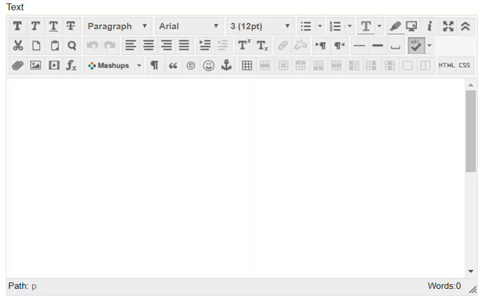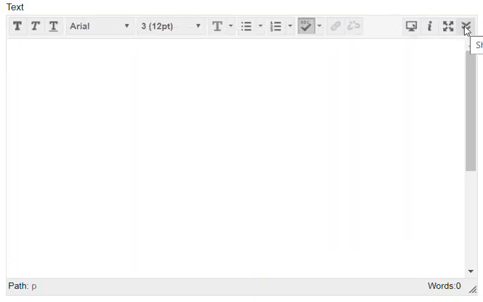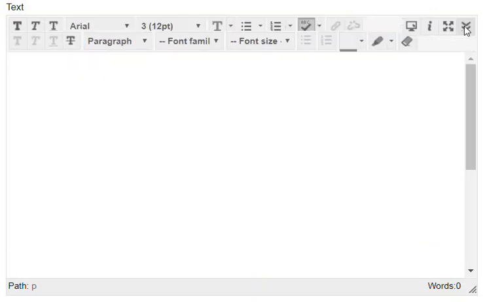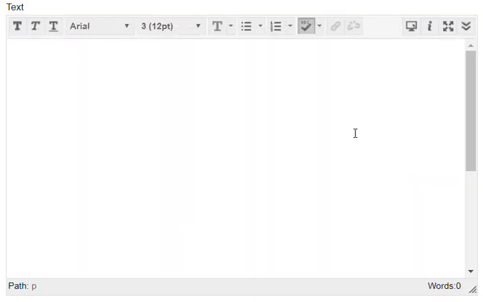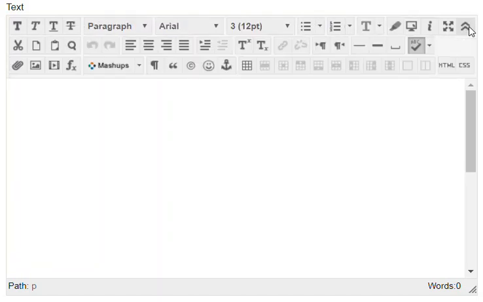This is a quick video about the Blackboard text editor. The Blackboard text editor appears anywhere students or teachers can create in Blackboard. If you see only one line of buttons instead of three, you might need to hit this button in the top right-hand corner of the menu, Show Less, Show More. So if it looks like that, you only have one row, just come on over and expand, Show More, and you'll see all three rows of buttons.